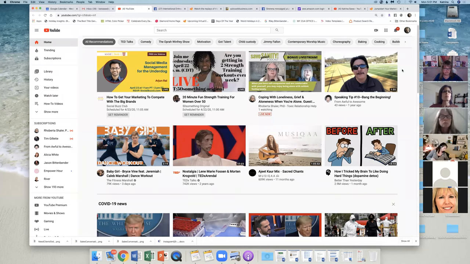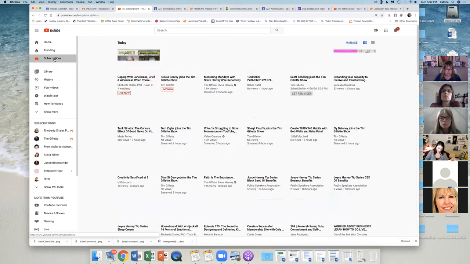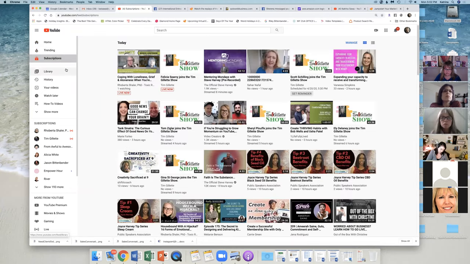And these are the ones I subscribe to, I believe. So these are the ones that look like people I subscribe to, that's on all recommendations. And don't ask me how they sort this stuff and why they show you what they do. Just know that your guide is over on the left. So your home base is here, trending, you can go to trending. I'm not going to spend a lot of time on that. Subscriptions is what I've subscribed to and who's talking on their channel today.